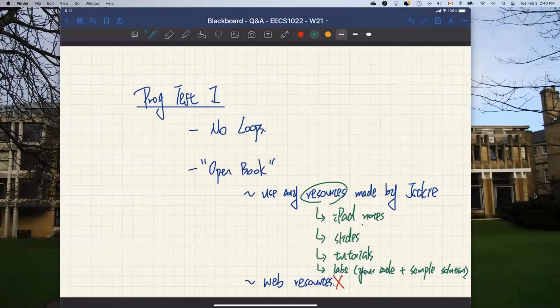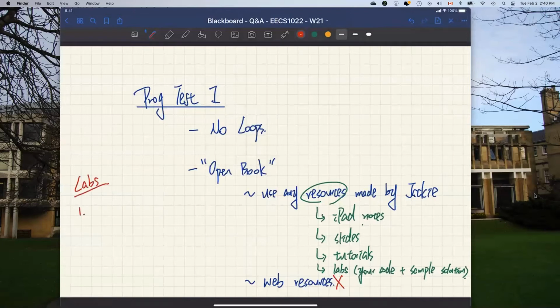Let's say you're doing your labs, and somehow you just cannot find any inspiration. You need something similar to make some reference of. I would say it would be okay to search the web a little bit, maybe to find a solution for a similar problem. That would be okay. However, what you should not do, let me put it down explicitly. Let's talk about just the labs rather than programming tests, right?